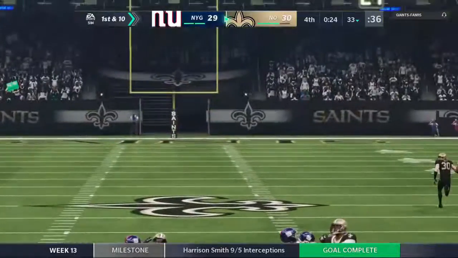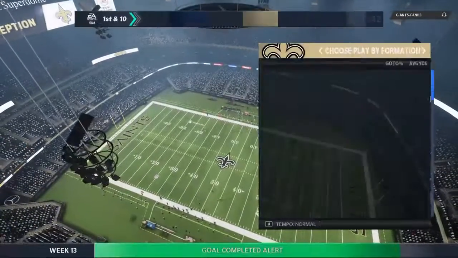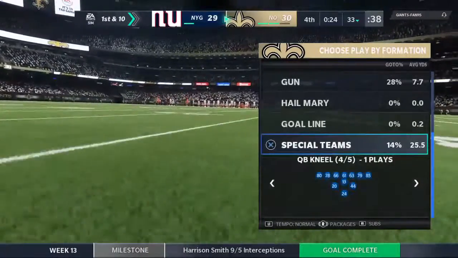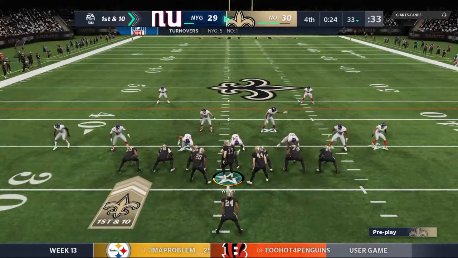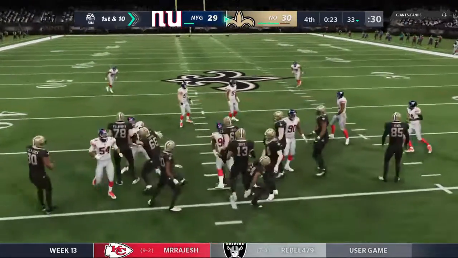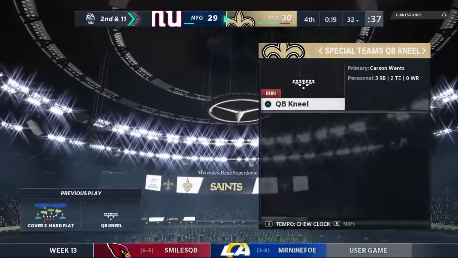The Saints take over first and 10. Now the Giants will use the second of their 3 timeouts as they'll stop the clock with 24 seconds to go in the game. So they'll come up first and 10 now from the 33. Victory all but assured now as they take a knee here, and they're going to escape with a 1-point victory.